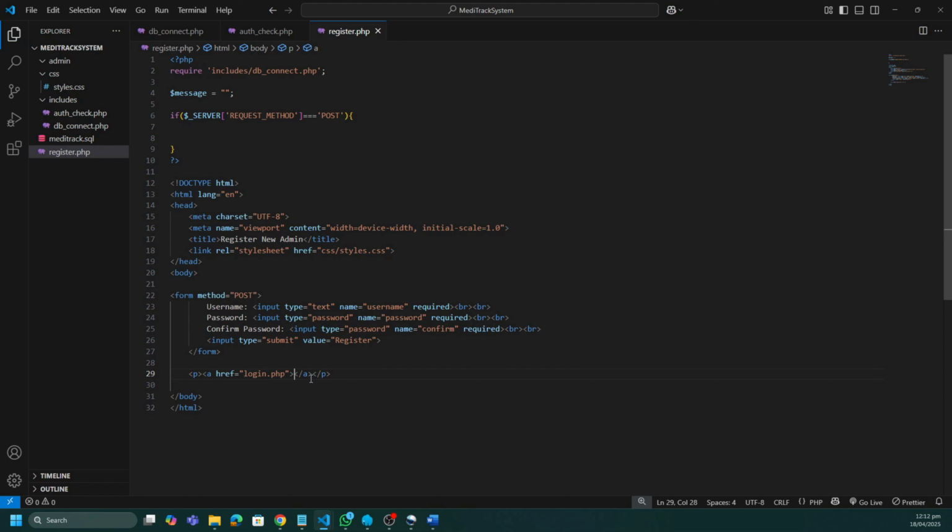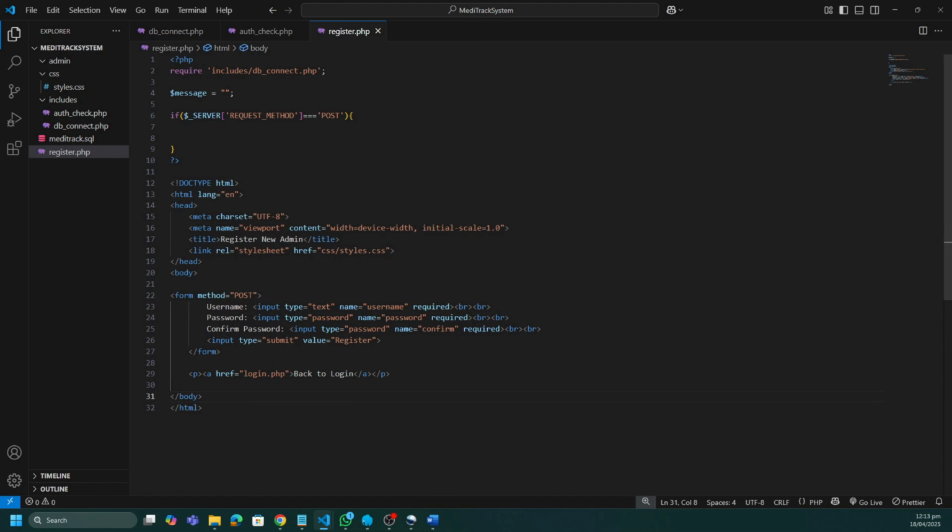And then I'm going to put in a link that says back, with a capital B, back to login. So this is going to take our user back to the login screen if they are not registering.